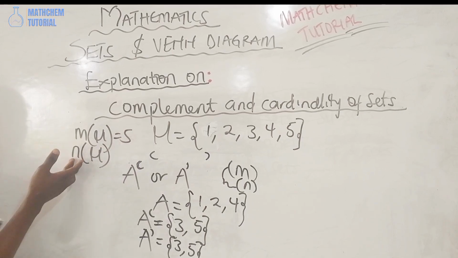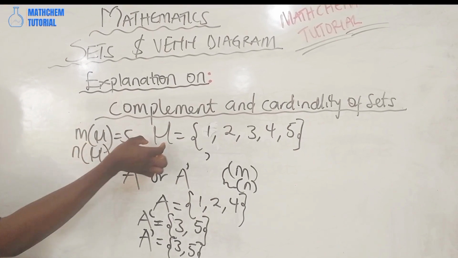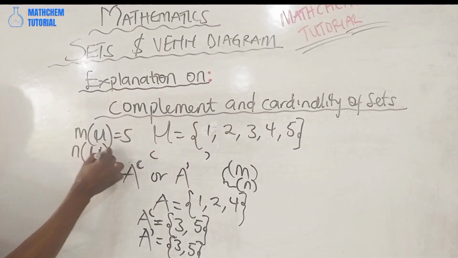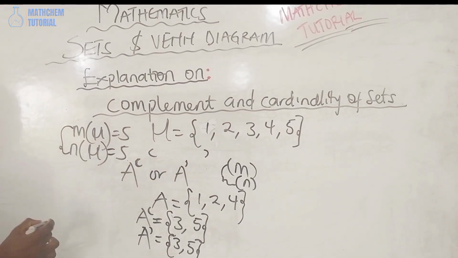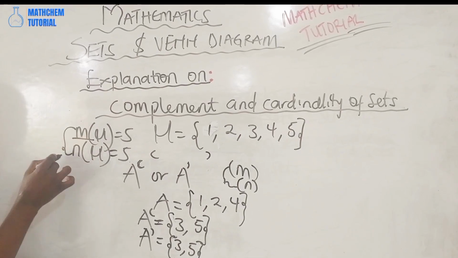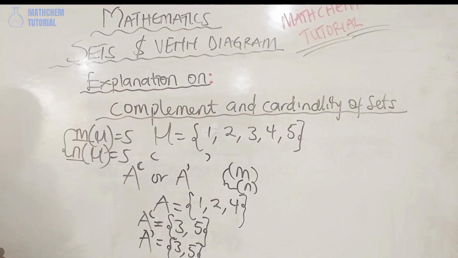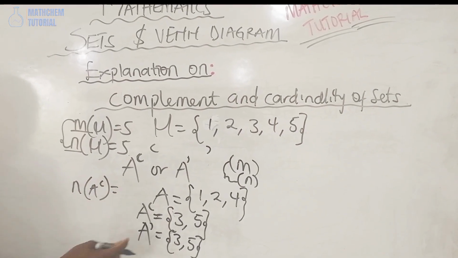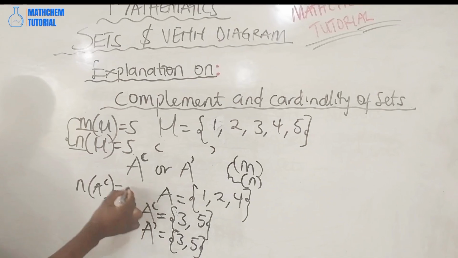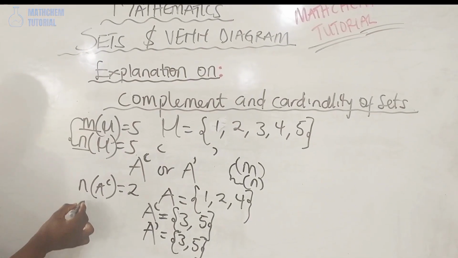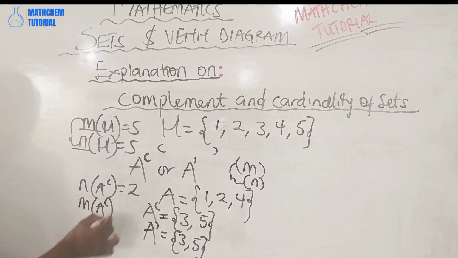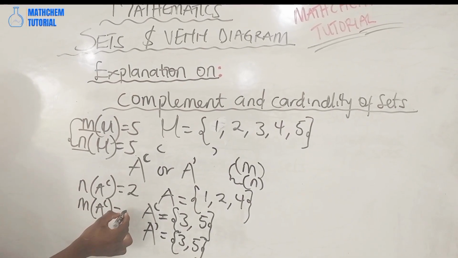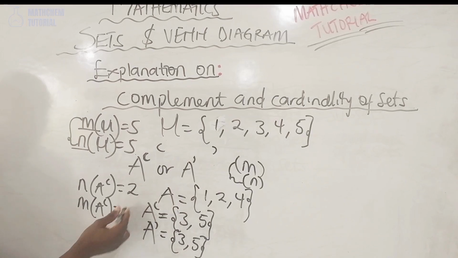The same thing with number of the universal set. This is a universal set. How many numbers do we have here? 1, 2, 3, 4, 5. You will just come here and write 5. This terminology means the same thing: either you call it cardinality or you call it number of a set. Now, if you are asked to find the number of A complement, it will be 1, 2, and that's just going to be 2. Or if they tell you it is the cardinality of A complement, that is going to be ordinary 2 as well, because cardinality and number mean the same thing. By counting 1, 2, that is going to be 2.